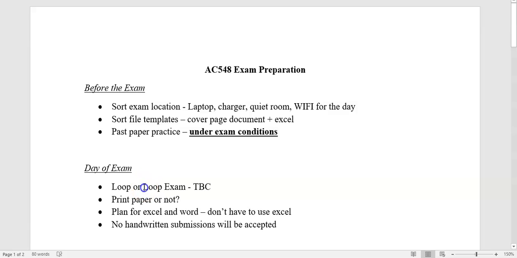They did use in semester 2 last year this thing called Loop exam. It was a different website. It was still based on Loop, but it was solely for exam purposes because we felt the website was crashing when we were just using normal Loop.